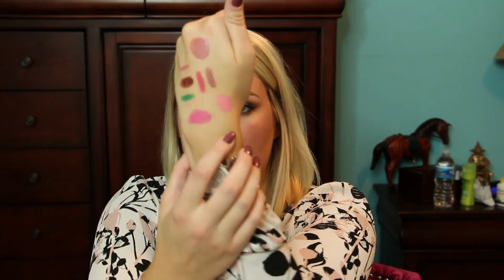my local Target just finally picked up the line. So I was looking at what limited products they had, and I really like the soft matte lip creams. I think they're beautiful. So I just picked up one of the pink nudes. It's a really pretty, easy daytime wear lip color. Just throw on and go. You can see it on the side there. It's super pretty on the lip. Very natural. It's like your lip color, just an inch bit better.